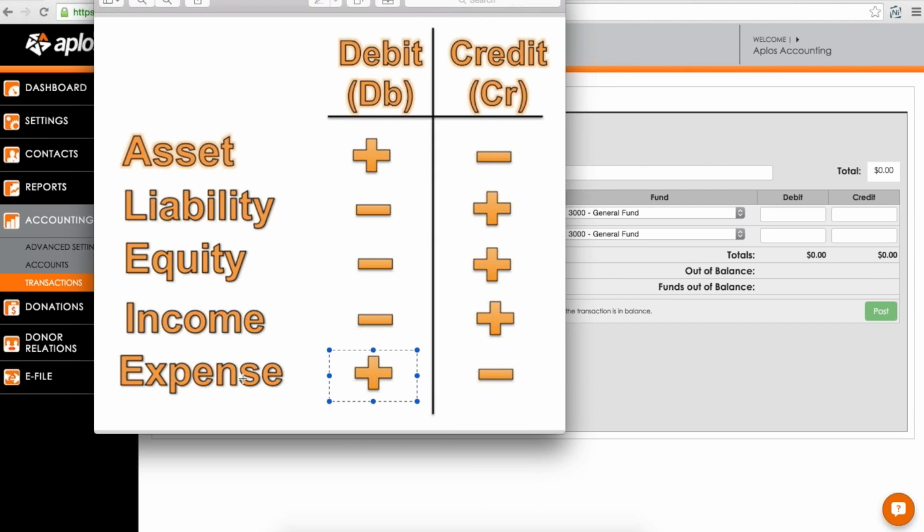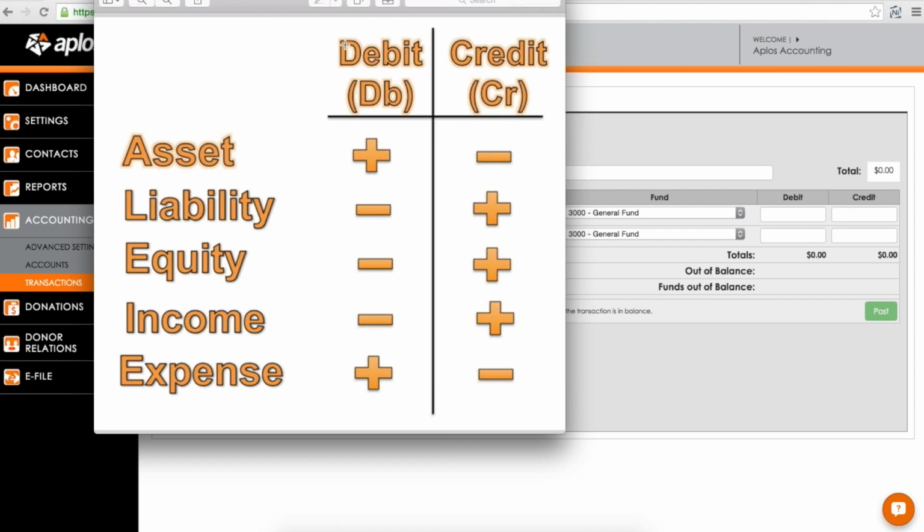Remember the other side of the transaction. I spent money out of my checking. What is my checking account? It's an asset. So therefore, my asset account right here is being removed of $50, which means that that is a credit. Okay. So if I was going to record a journal entry to show this, I would have a debit of $50 using my expense account, and I would have a credit of $50 using my asset account. Debits equal 50, credits equal 50, they balance. You can post the transaction. That's a journal entry. That's it.